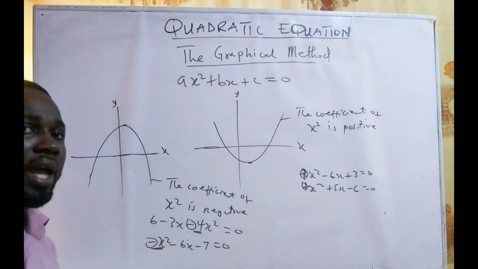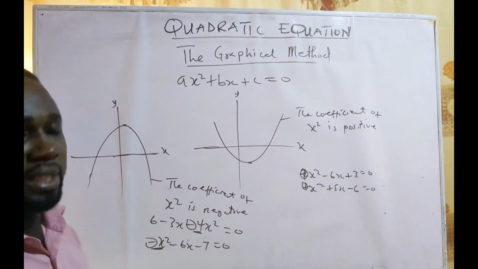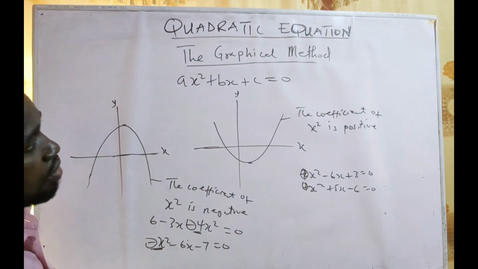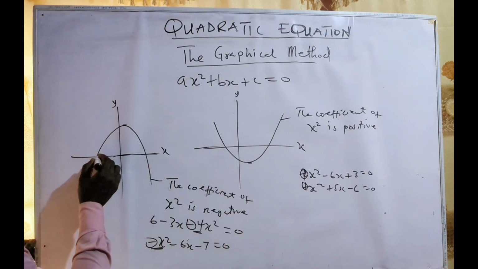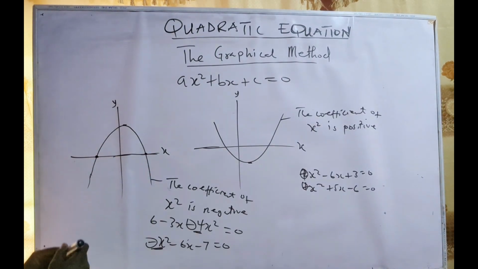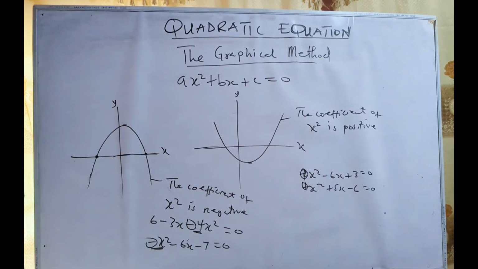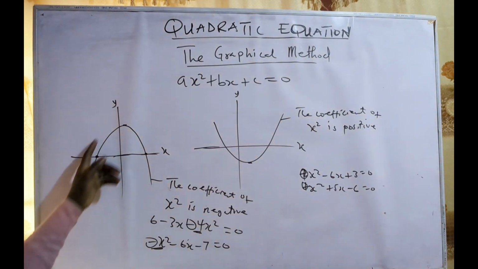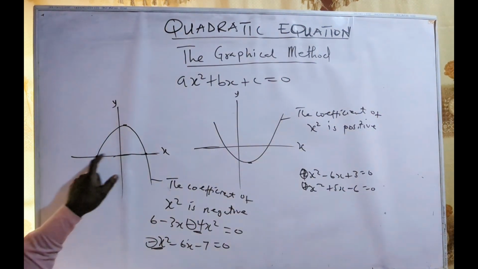And how do we get the roots or the values of the quadratic? That is what we are looking at. We are solving the quadratic equation to get the values of x. Then you look at where the curve touches the x-axis, and the two values there will be the values of x, or the roots of the equation. The two values will satisfy the equation. So look at where the curve touches or intersects or crosses the x-axis, the two values there.